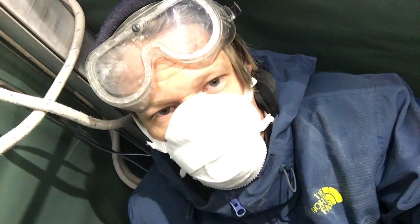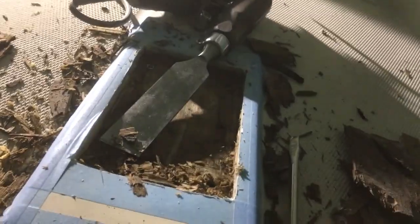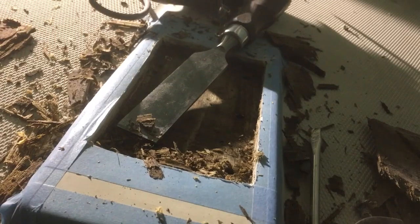What I'm up to right now is I'm replacing the old mast base down here, and the idea is to get the mast base open. As you can see, I open up the deck from here.